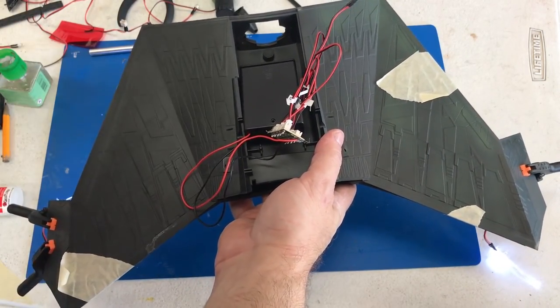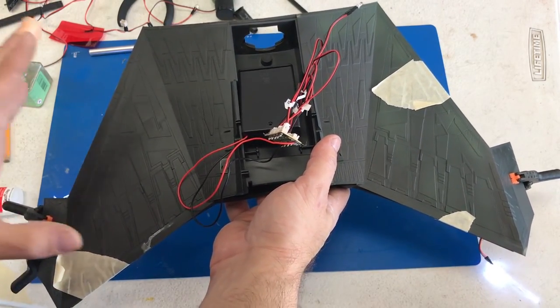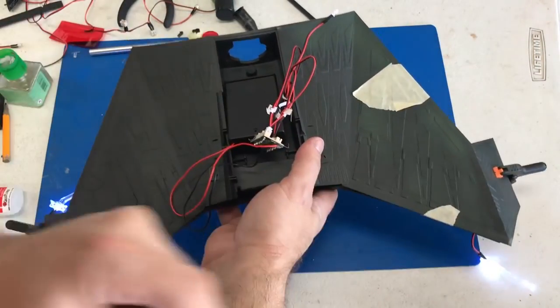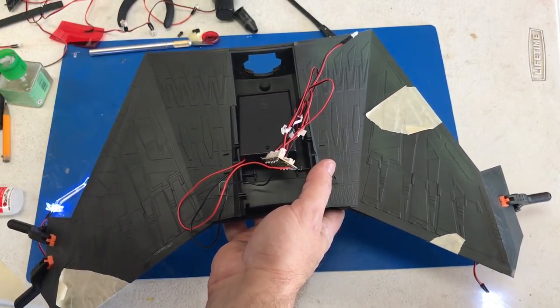That was great. And like I said, the top and bottom fit together actually decently. Once you start on one side, start gluing it and working your way to the other side. So we're going to let this dry for a little while longer, then we're going to put some first coat of paint on it.